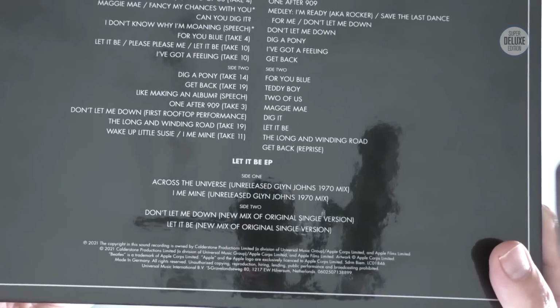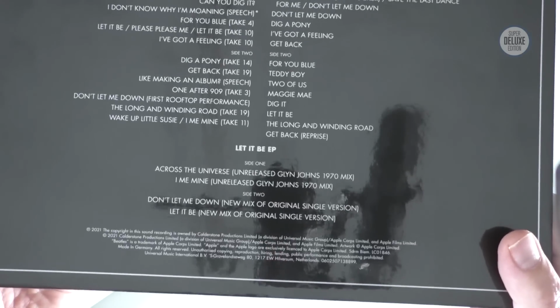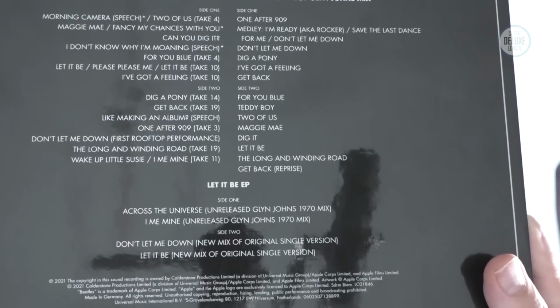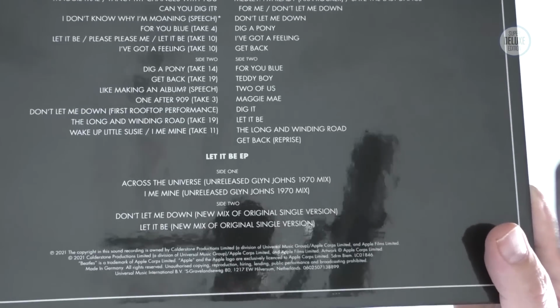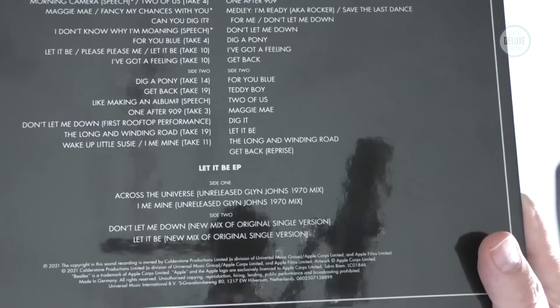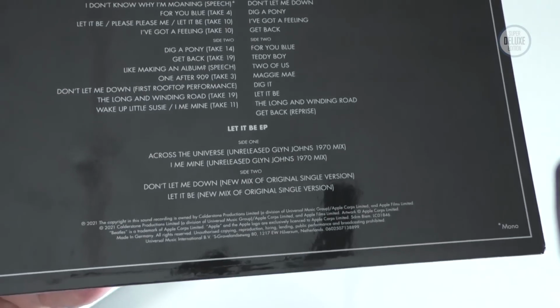And then the final record, it's not a full LP, it's an EP, and it's a bit of a collection of new mixes and bits and bobs. So it's actually called the Let It Be EP, and there's 4 tracks: Across the Universe, an unreleased Glyn Johns mix from 1970, I Me Mine, another unreleased Glyn Johns mix from 1970, and then Don't Let Me Down and Let It Be, both new mixes of the original single versions. So that's what's in this box.